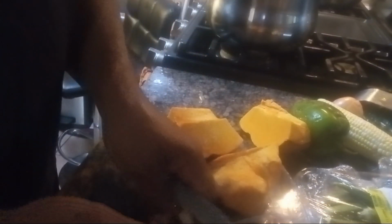Alright, thank you, people. So what we're going to do now, we're going to cut a piece of this garlic, put a piece of garlic in it and start the boil. Boom, bang, bang. You understand? Start the boil.